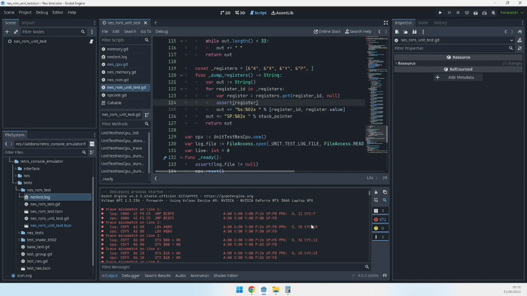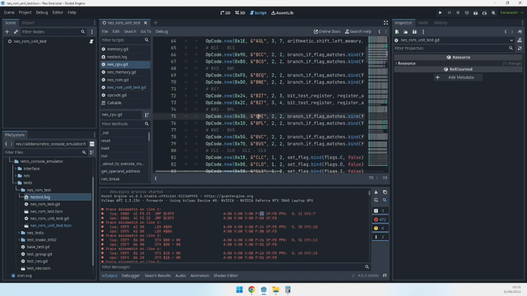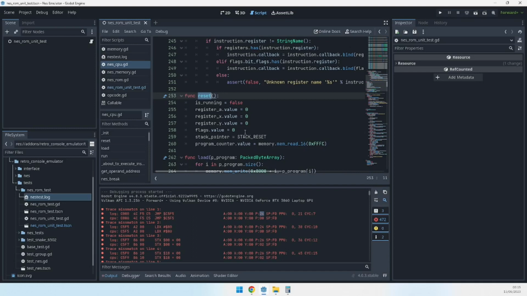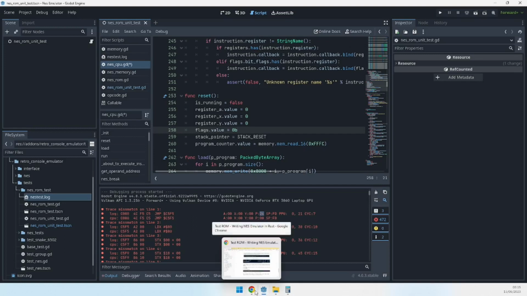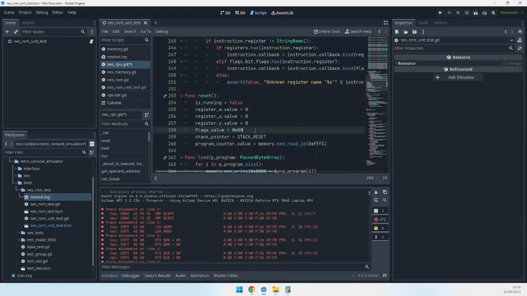And why is that? So even in line 1, P is not matching, and that is because of the default value of flags. So let's go to reset, and it says the value of flags is 0B. We could use 24, but what is 24? 24 is 1, like this, maybe.